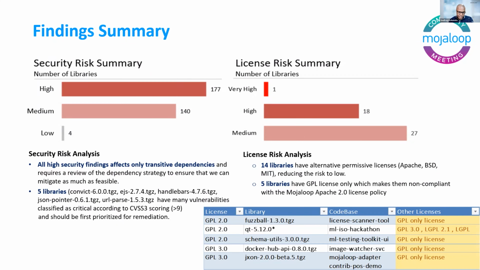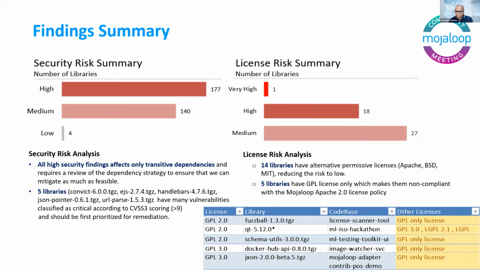But from a risk perspective, we have about 5 libraries which have a CVSS rating of above 9, which makes them critical vulnerabilities. So for these ones, I'm marking them down for prioritization so that the core team can have a look at them, since they have a high impact, and we need to find a way of addressing them, even if they're transitive dependencies. That's something most people do. We just take anything that is critical and resolve it fast, and then go down to anything else in order of priority. And on the license part, we've been doing pretty good year-on-year.